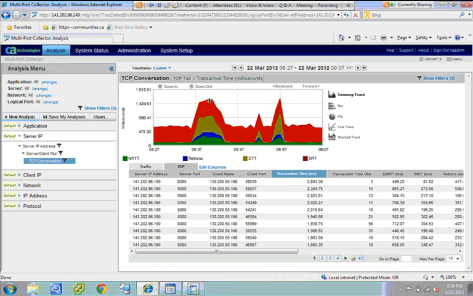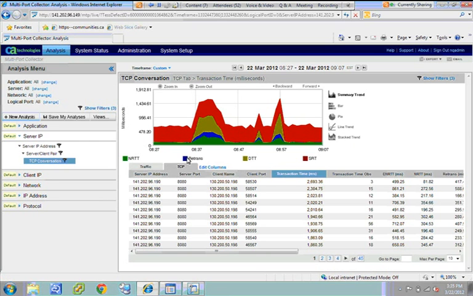But let's go ahead and zoom in and see how easy that is. So click and drag and then a set. And this is the one I wanted to draw our attention to because it really nicely shows what the difference between a server issue and a network issue will look like inside of here. You can see the legend below the graph shows that green is NRTT, and that's the network round trip time. How long does it take for the packet, once it leaves the server, to go out to the client and then be acknowledged by that client and arrive back at the server? So how long does it take to do a round trip of the network?